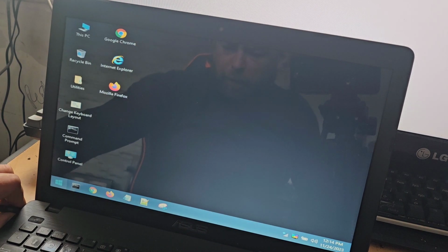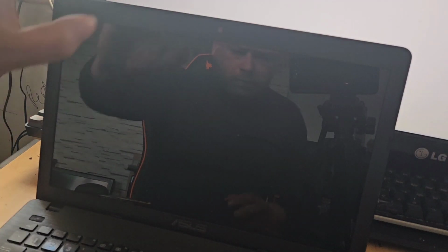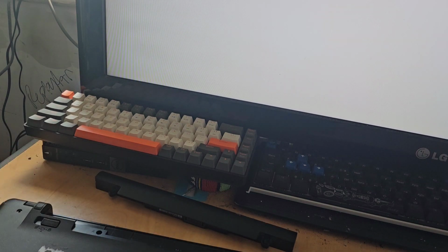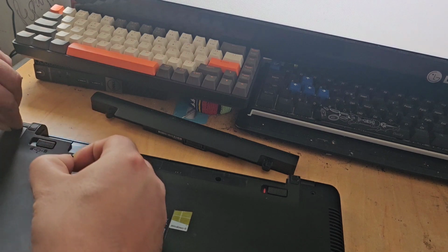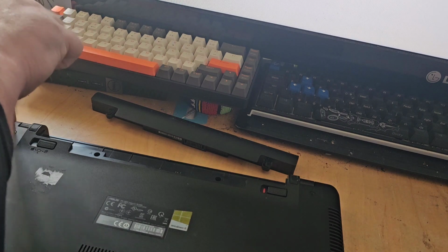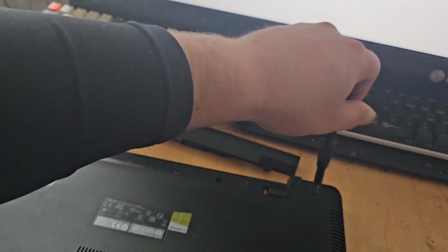So what we'll do is just remove the power cable. It seems to be a bit stiff. And we'll just shut this down. I'll just hard power that off. And close the lid. Flip him over. I need to remove the battery. So we've got some screws in there. I'll start putting the back shell back on. Like so.